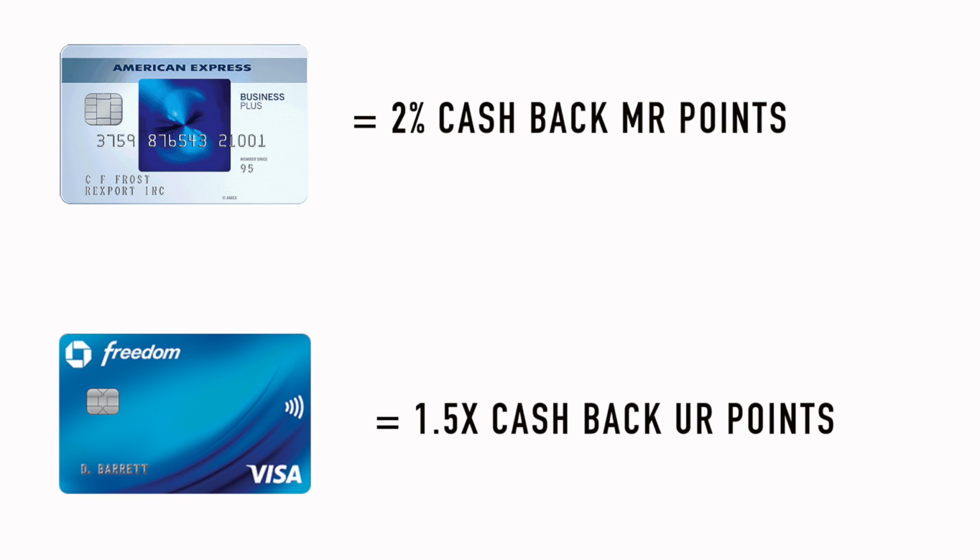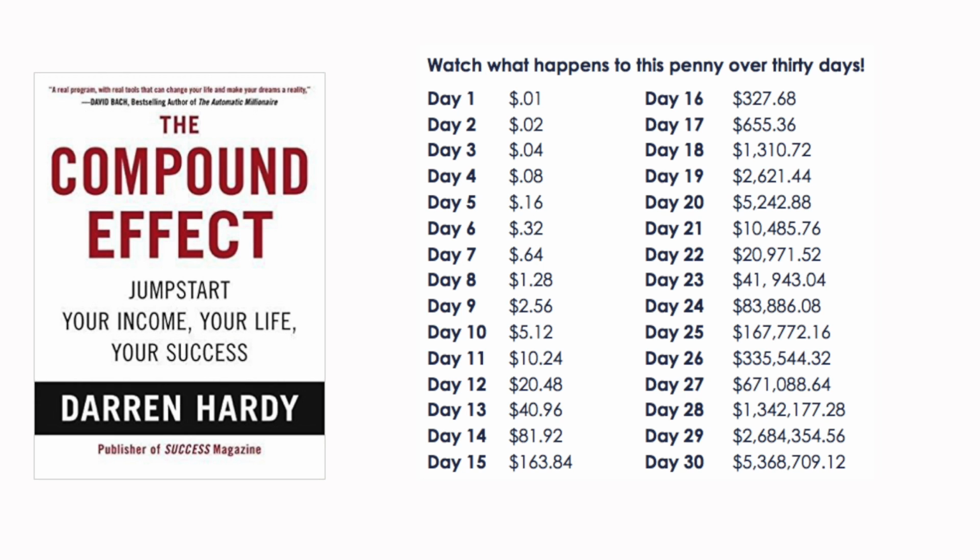Now, if we're talking about general spending, just like a regular t-shirt that I don't need purchase protection for, I would actually just use my Blue Business Plus card as long as I'm not hitting those welcome bonuses. The BBP definitely adds up over time. 2% back beats the usual industry standard of 1.5x. I know that 0.5% doesn't really seem like much, but you guys need to understand that over time, this really does begin to add up.